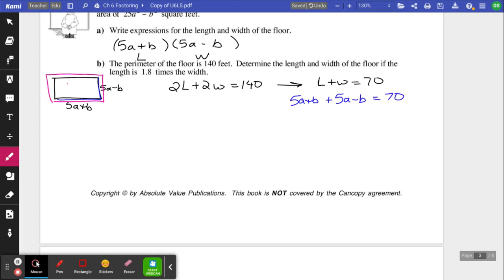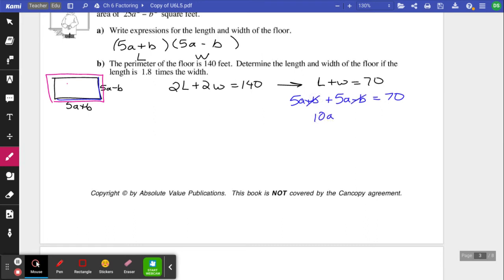Okay. Go. What do you do now? What could we do? 2 brackets? Well, that's not really the goal. I did my factoring up above. We're trying to find the length and the width of the floor. Just finish there. What could you do now? Couldn't I just combine that left-hand stuff together? Don't I just have plus and minus signs? Can we just group them together? Isn't it true that 5A and 5A on the same side is 10A? And then plus B minus B is gone.